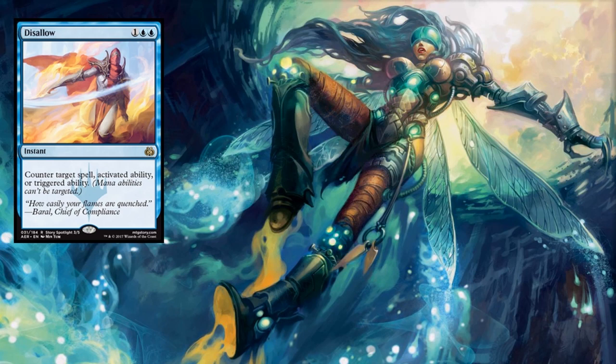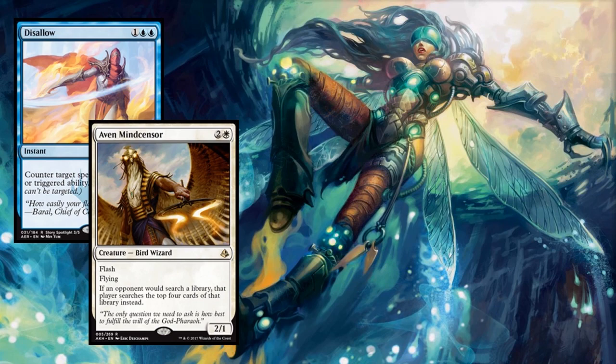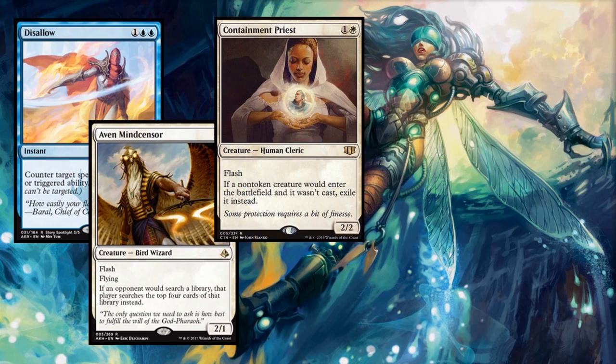So you might have to fight through with more than one counterspell, or more than one counter for the triggered ability. They can sacrifice Protean Hulk, sending it to your graveyard, and you can Disallow that trigger, and then they don't get to search for anything. Or, how about a Hate Bear? Imagine if they're searching and you Aven Mind Censor them, and suddenly they can't get the cards they need. Or you Containment Priest them so that they can't put any cards onto the battlefield.